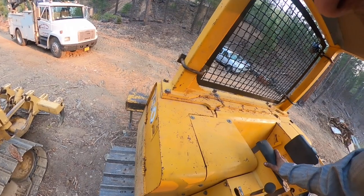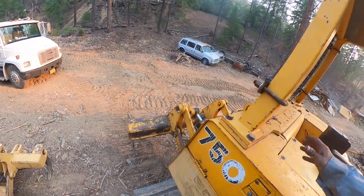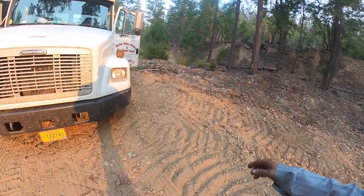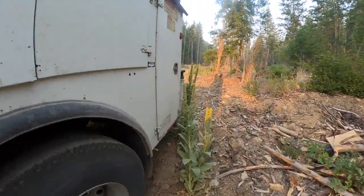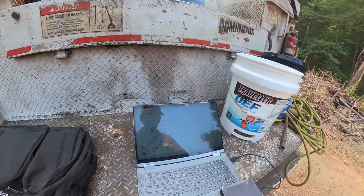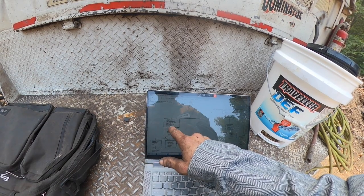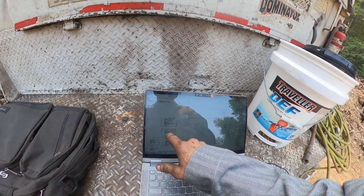Almost certain it's in the right side. So let's look at the book a little more. Yeah, the pressure goes up when you hit the right pedal. Let's do a little more reading here. So we know that four neutral coil forward, operate until check the pedal that causes charge pressure to rise, indicates problem transmission. Okay, action. Remove load.